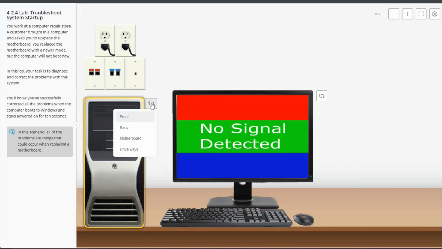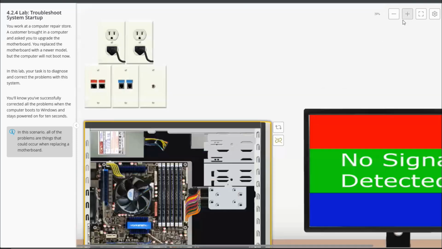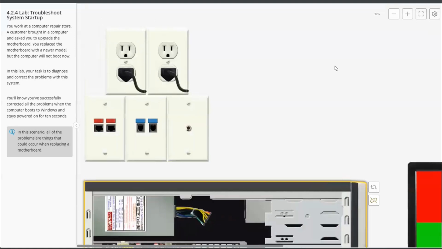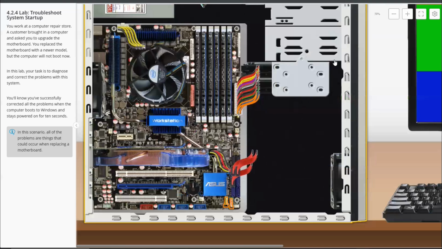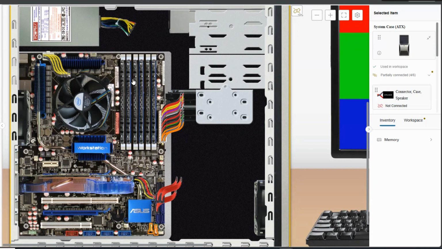What we have to do is go inside the computer and investigate more. I want to pull it up closely and see inside the motherboard to check what is going on. We see all the RAM is already there.